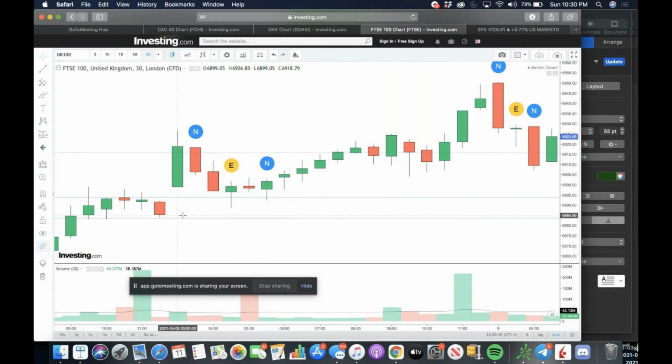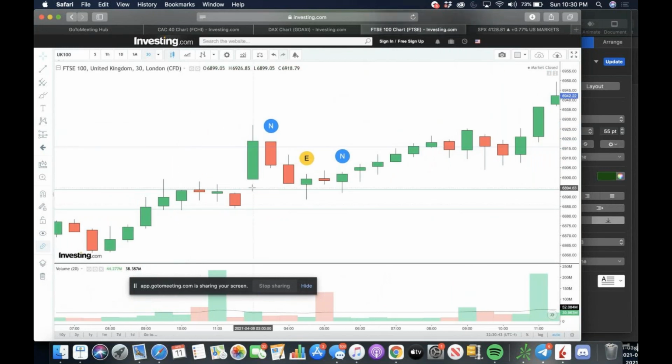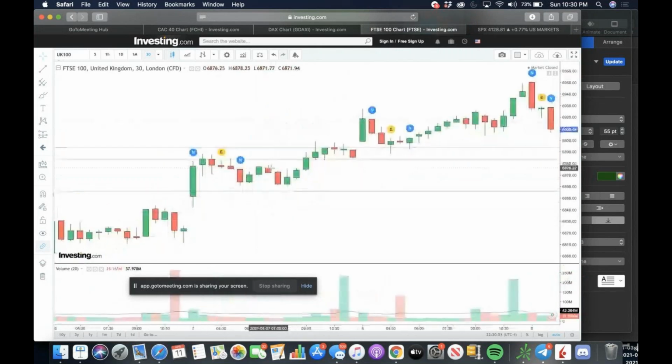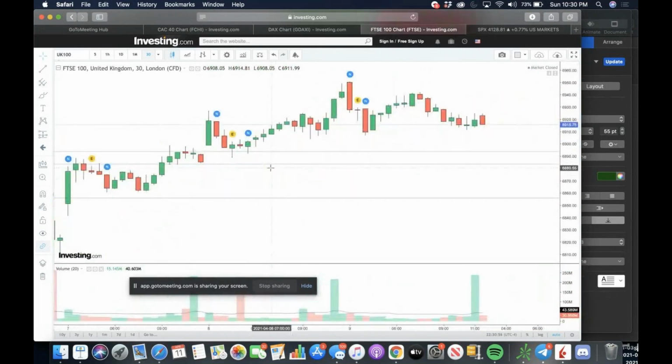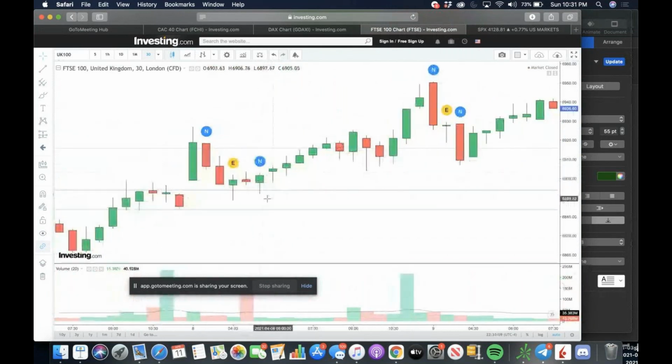So if it closed here, we still got some space here. I can't even zoom in, but with the red candle, we have an open here, close here, and then looking at the next day, we're looking at a low here. So sure, it comes in within the range of the prices, but the gap is here.